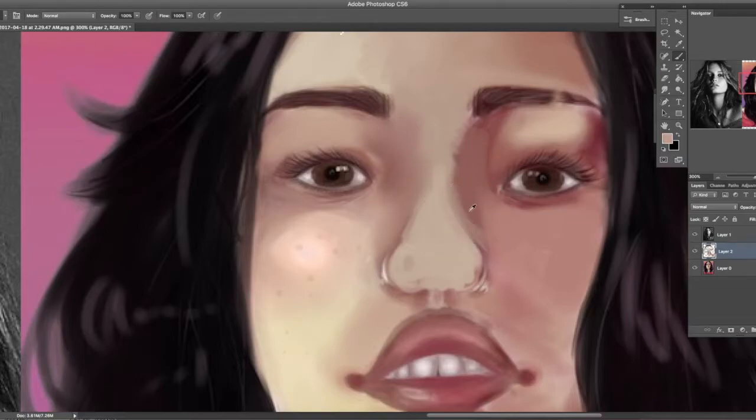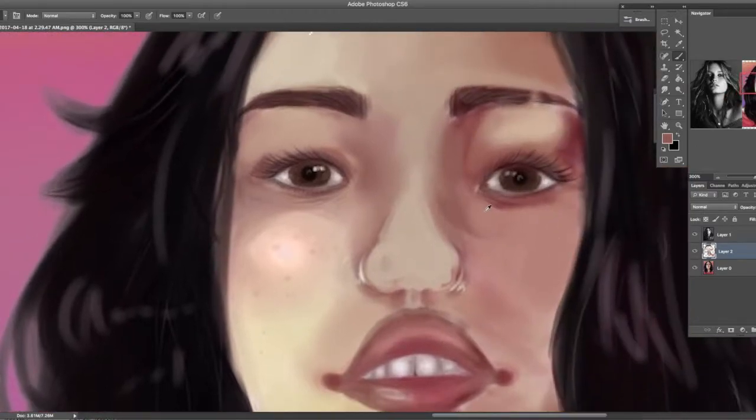Yeah, I can tell your light source is coming from the left. There are some parts of the face where it looks like it kind of confuses the light source, so we just want to make sure you're always aware of your light source, so that you have a guide. Basically, knowing where your light source is gives you a guide of where to paint and how the shadows work. It takes a while to learn how to work shadows, and I recommend you just keep doing portraits as much as you can.